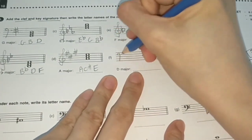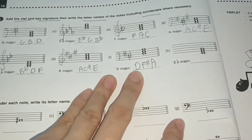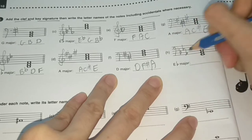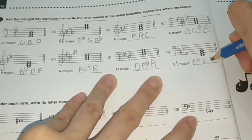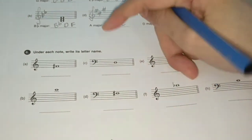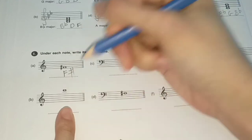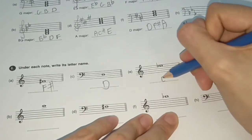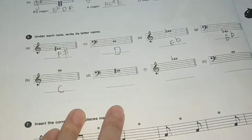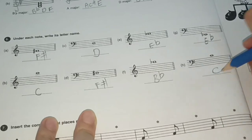D major, this is bass clef, F sharp, C sharp, D, F sharp, A. E flat major, bass clef, B flat, E flat, A flat, E flat, G, B flat for the tonic triad. Under each note, write its letter name. So just need to look at the clef and whether it has a sharp or flat only. F sharp, D, this is E flat, this is also E flat. This is C, a very high C. This is F sharp. This is B flat, middle C.